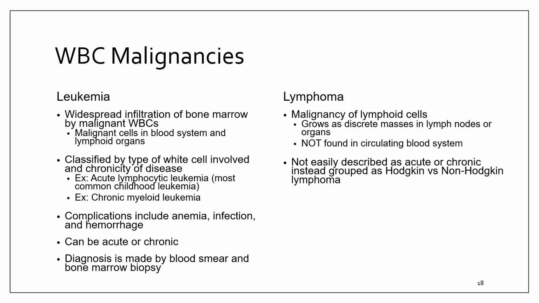Now we're narrowing our focus. Instead of the entire bone marrow going rogue, like in myeloproliferative disorders, this slide is about malignancies of white blood cells specifically. So think, white blood cells gone bad. And there are two major categories you need to understand. The first one is leukemia, and the second one is lymphoma. They sound similar, they involve similar cells, but they behave very differently, especially from a histology standpoint.